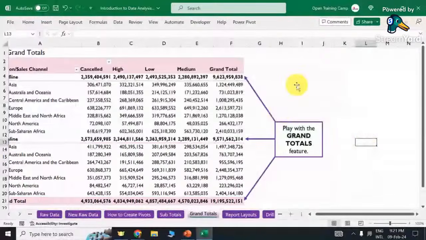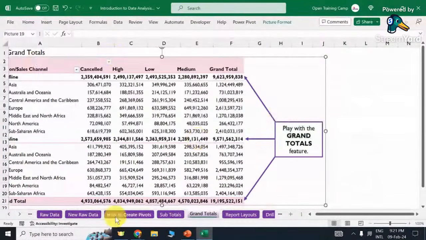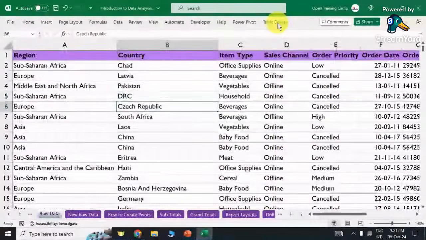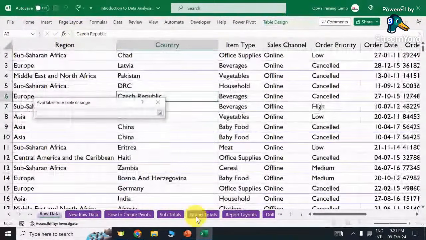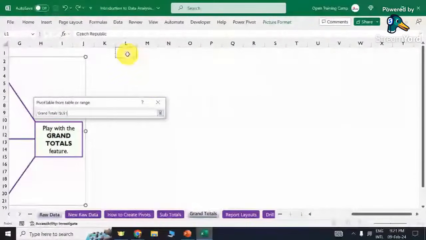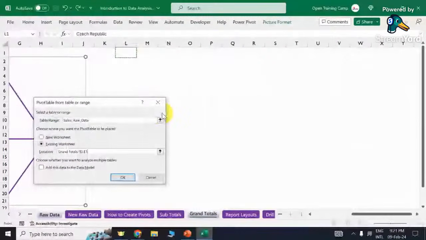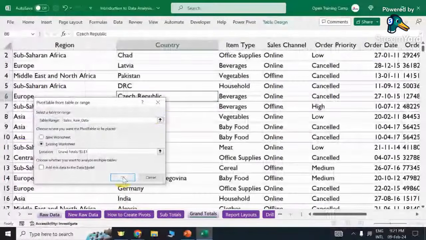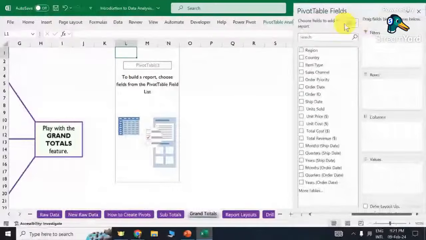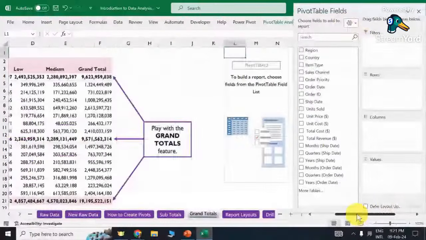Let's move forward and reconstruct this report. Seems a little bit big or gigantic, but let's do that. I'll come back to the raw data, table design, summarize with the pivot table, existing worksheet, and we're going to be building our report from here. I just scroll to the sides and place my report here. Then I say, okay, let us reconstruct this from scratch. And then I show you how to use the grand totals feature. But again, it's up to you whether to leave them on or off.